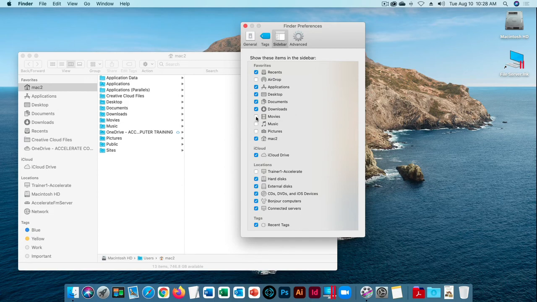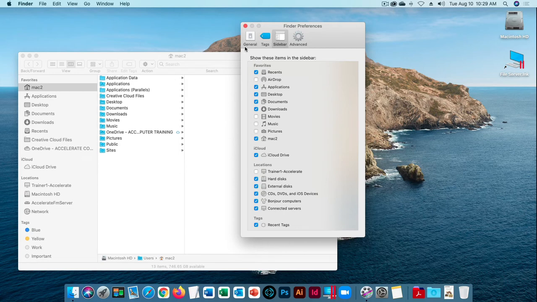Okay? For example, if you turn on the Movies and Pictures checkboxes, those two folders will be added into the sidebar in the Favorites section. Likewise, if you turn them off, Movies and Pictures disappear from the Favorites area here in the sidebar. And the sidebar is constant. Every Finder window offers the same choices on its sidebar, in the same way that the navigation pane on a Windows machine does in every File Explorer window.